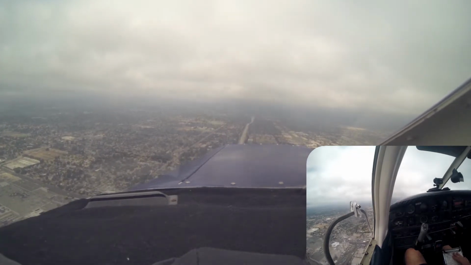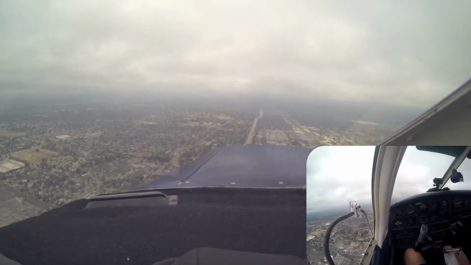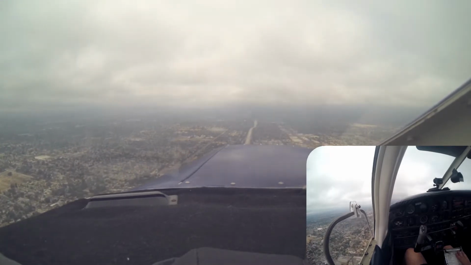So, call we lose an engine. First thing you do, you add one set of flaps, and you go for 72 knots.